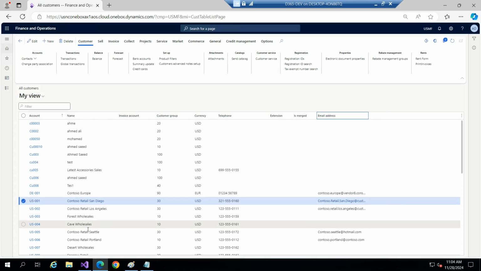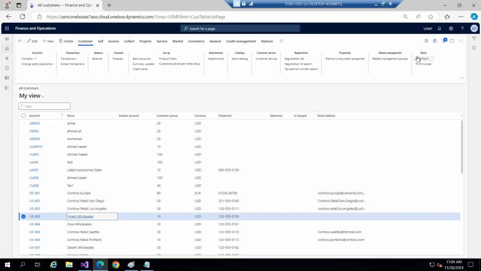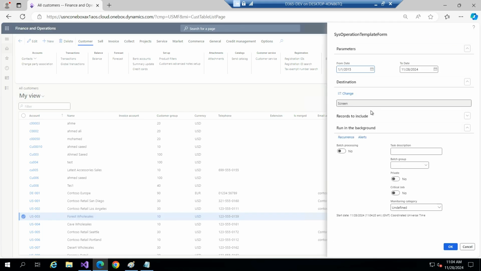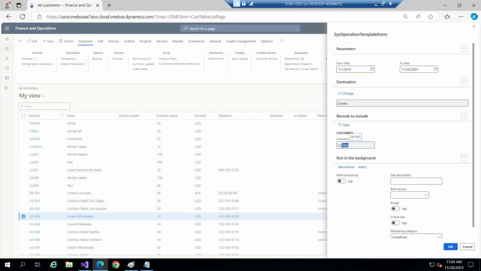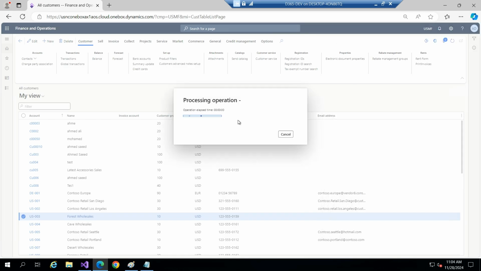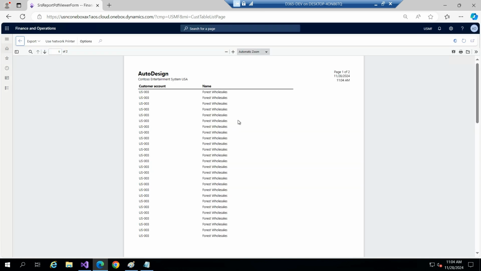So if we press cancel and select, for example, this one, and try to print the invoice and check the record include, we'll find it's got the customer which we selected here from the record. So first of all, it will clear the existing ranges and start with the new ranges for this customer. And if we press OK, the report will be only extracted for the customer which we select.